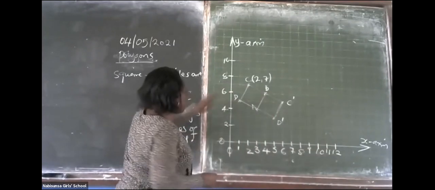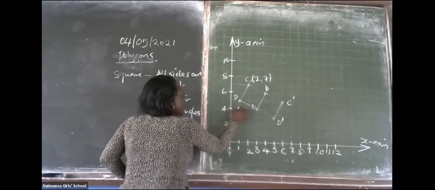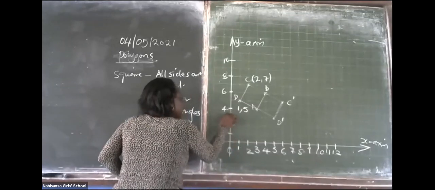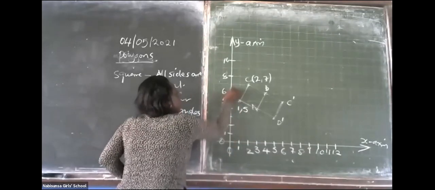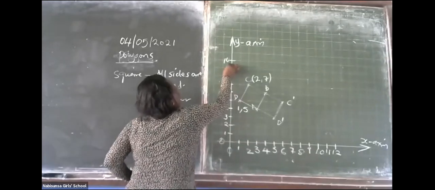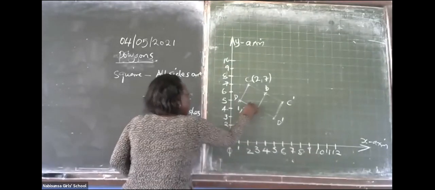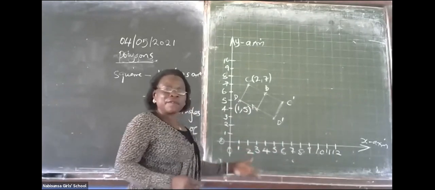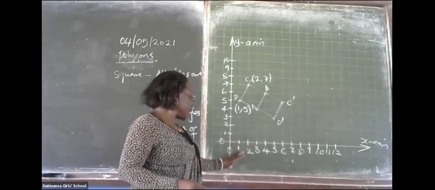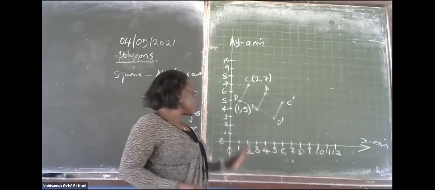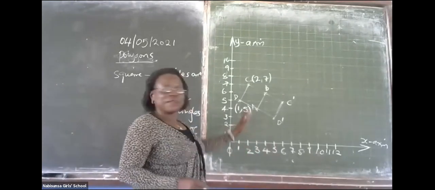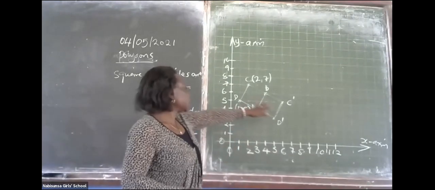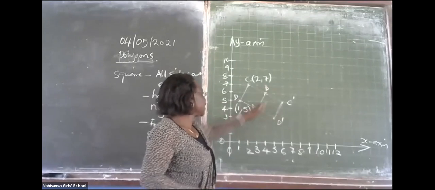And the coordinates of D are 1, 5. We have 1, 3, 5, 7, 9. Sometimes we can skip one gridline to avoid overcrowding, but if you want, you can write everything there. So the coordinates of D are 1, 5. That is one possibility. We are now moving to the second possibility with one line given, AB.